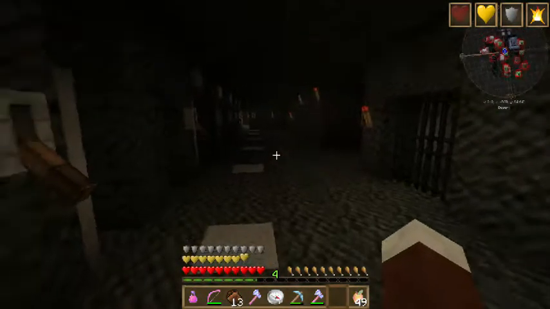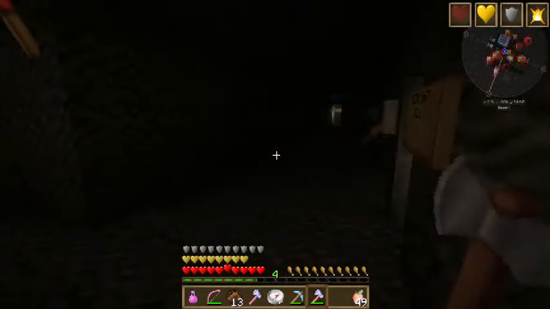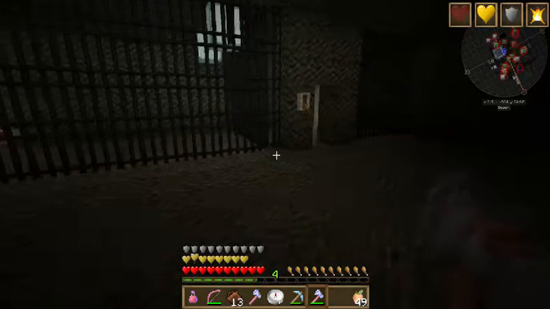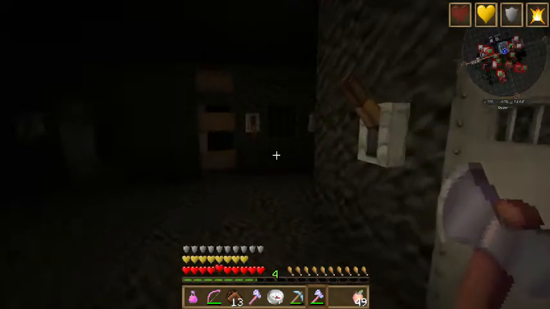Okay. Proceed with caution. I have Lucille. Do I have any torches on me? I don't. Alright, let's do it. Was last locked up in there.